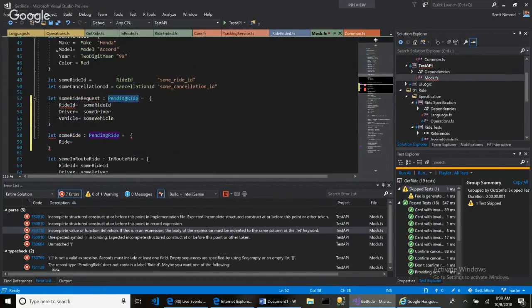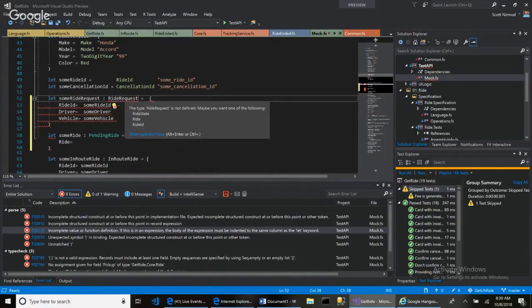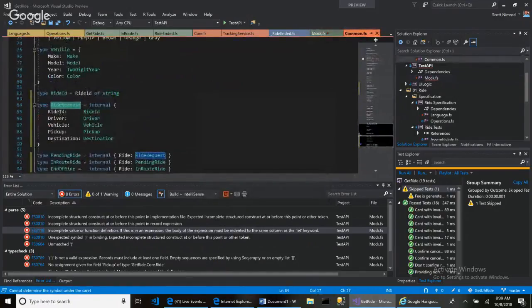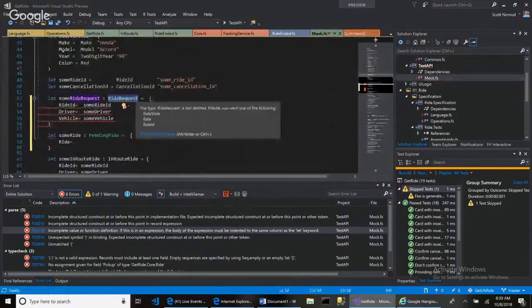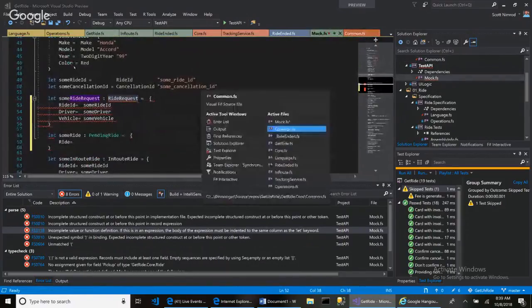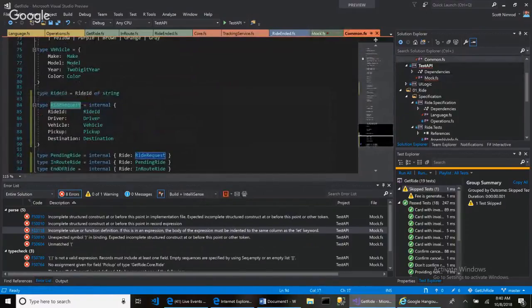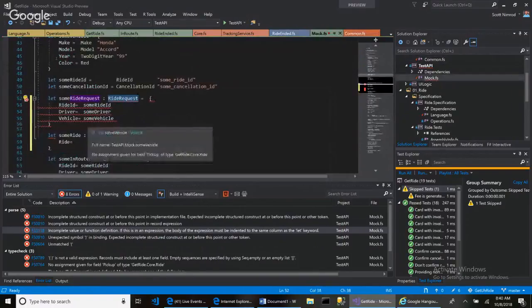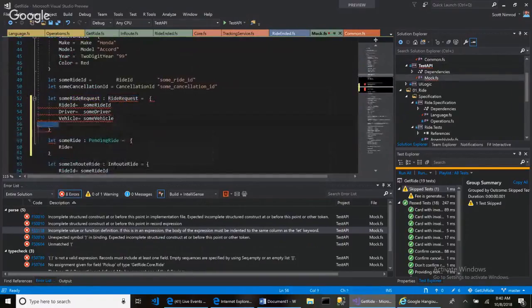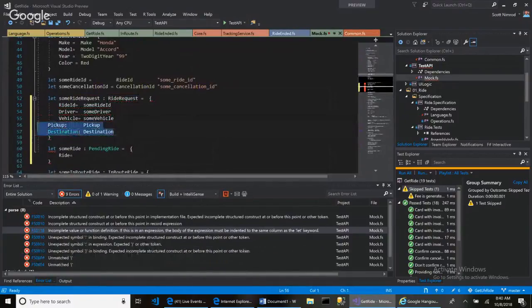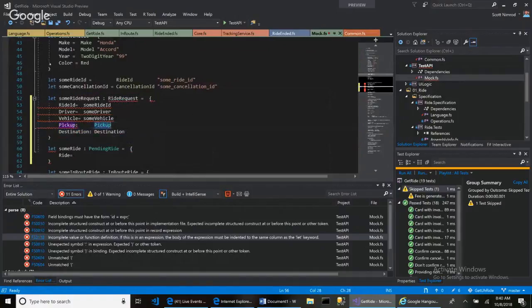Okay. That's going to be a ride request like that, which should get this. May not be defined. Okay, that's fine for right now. Maybe I still have to sync it. And then that's going to have your pickup and destination, which is this right here. So then we can probably do something like this. And so then you'll probably have some pickup. And then this will be some destination. Okay.